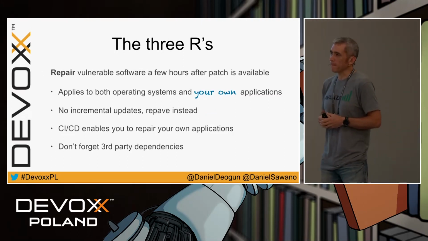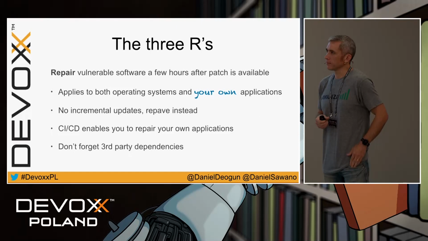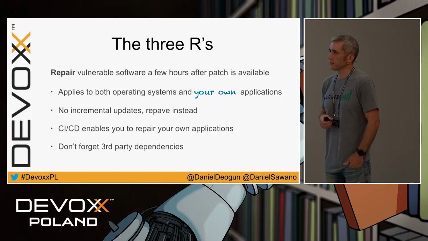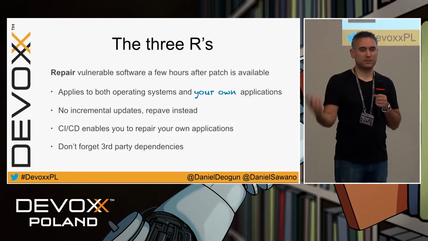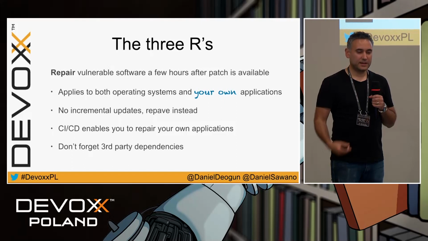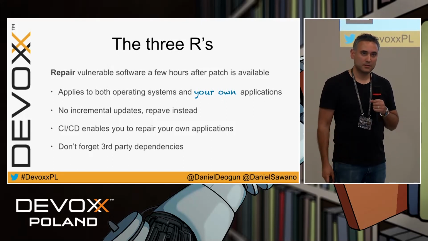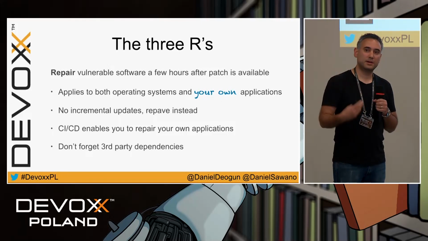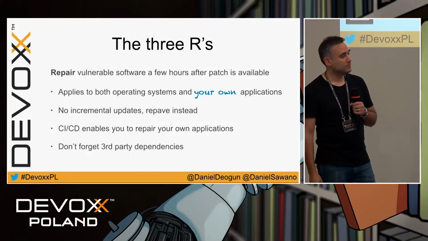And as it turns out, one common mistake that many make is, if you're in a microservice environment and you have old services there, things that are working fine, they've been running for some time, but the fact is that they have dependencies that need to be upgraded. So you need to repave and repair your own applications as well. Exactly. Not just the servers, but the applications as well.